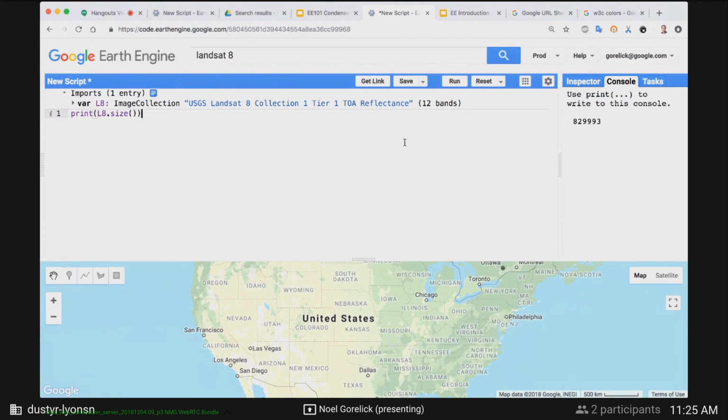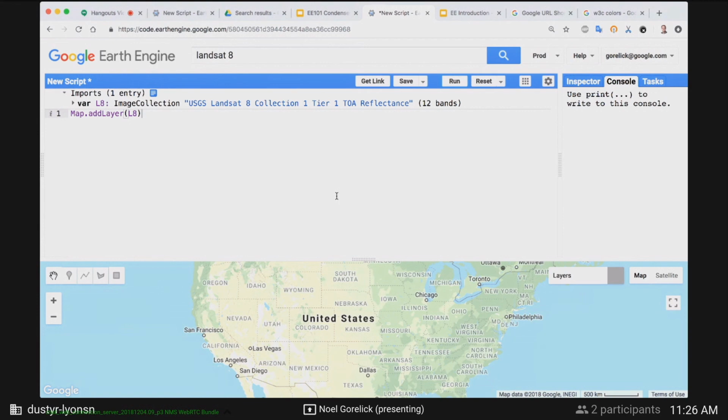The very first thing I want to do, and more or less the very first thing I do whenever I'm working with any data in Earth Engine, is I don't want to print it. I want to stick it on a map. I just stick everything on a map. And that will take a few seconds to load. And this is a loading progress indicator. As long as there are tiles still to be processed, the progress bar will still be gray. And turns out 800,000 images take a little while to process.